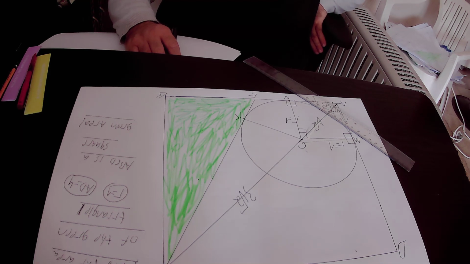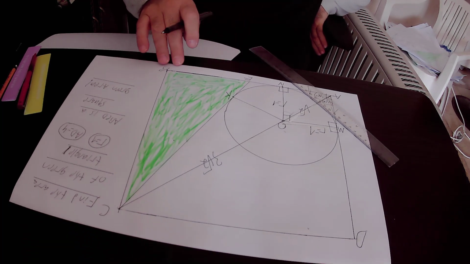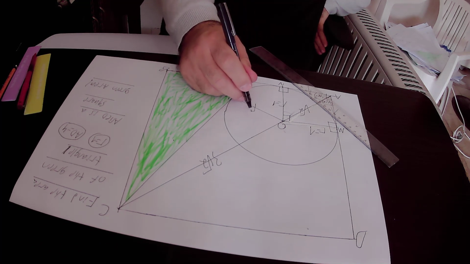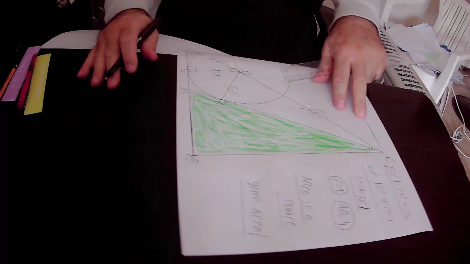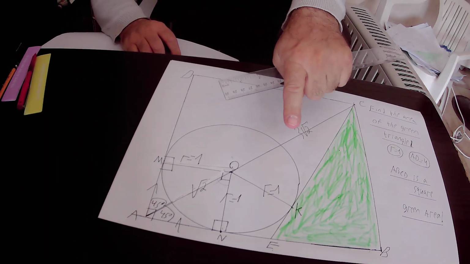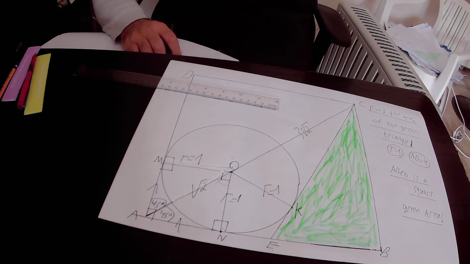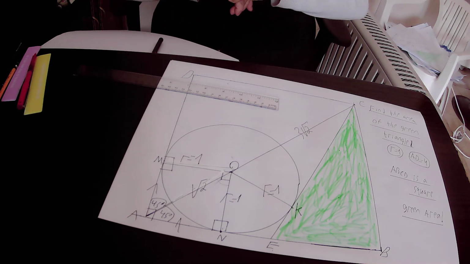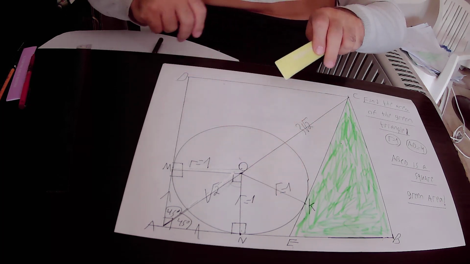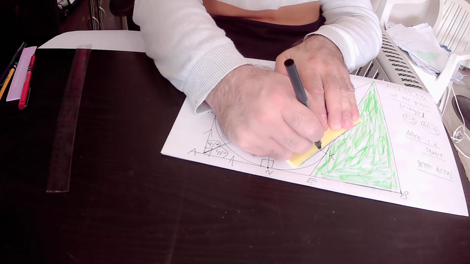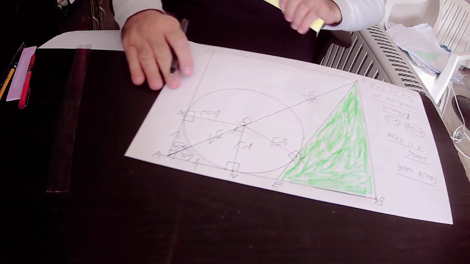Why is it the radius of this circle? Because it starts from the center of the circle and ends at point K, that is the point of the circle itself. Therefore, OK or KO is the radius of this circle, that is to say it equals 1 unit. And as you can see in the drawing, this radius is drawn to the point of tangency, that is to say it is drawn to point K, the point of tangency of tangent EC with this circle. Therefore, according to rule number 1, this tangent EC will be perpendicular to this radius. That is to say, this angle will be equal to 90 degrees, and this angle will also be equal to 90 degrees. Okay?